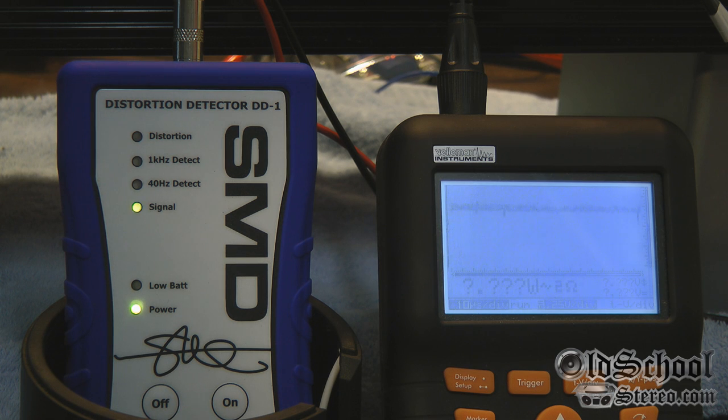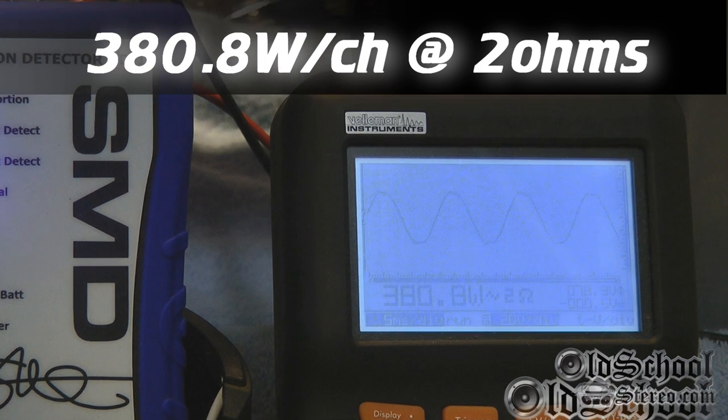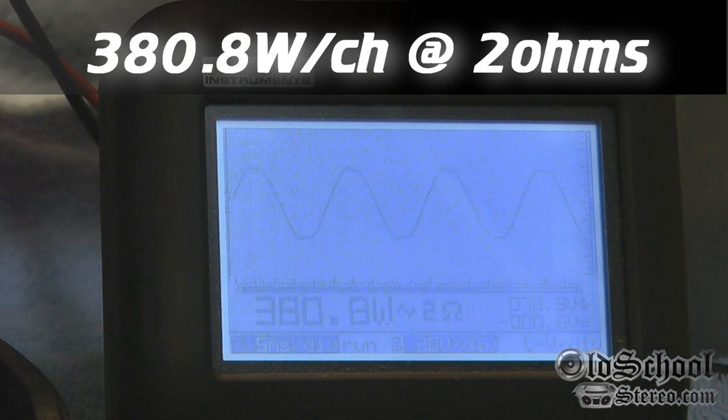40 hertz. Ooh, we got distortion, 380.8. Any higher than that, we get solid distortion. So 380.8 watts per channel. So much for 500 watts.